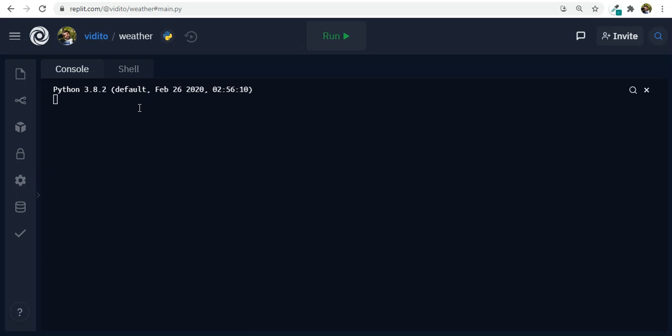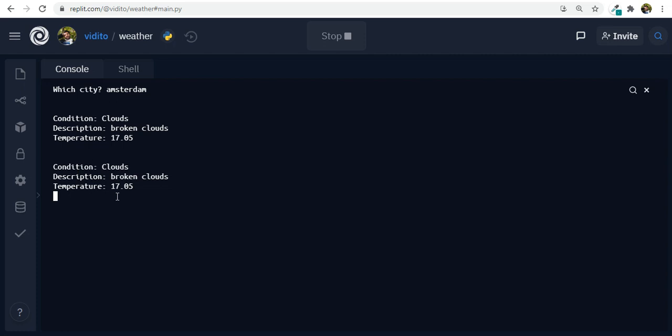In today's tutorial we are going to make a weather application in Python using the OpenWeatherMap API. If I run this program, you will see that I'm required to enter a city, and I'm going to enter Amsterdam. I click enter, and then I get these three pieces of information, and after 5 seconds something else is going to happen. Let's wait for 2, 1, and now let me stop this.